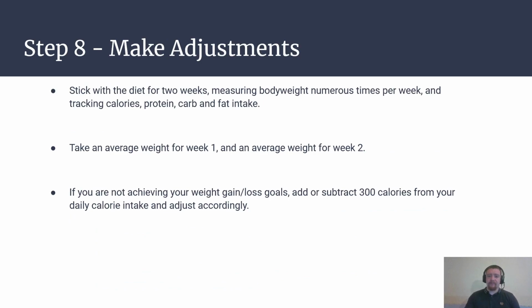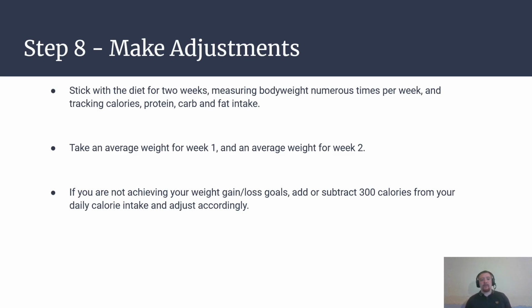And now step 8. This is the final step, really, and it is to make adjustments. So you've calculated your calories, you know your water intake, you know how much fruit and veg you should try and eat, you're taking your creatine, you've even programmed in your cheat day. Now you need to stick at that diet for 2 weeks. Measure your body weight almost every single day, same time, same place, every day, without clothes on, and take a note of that. And you'll be doing that for 2 weeks.